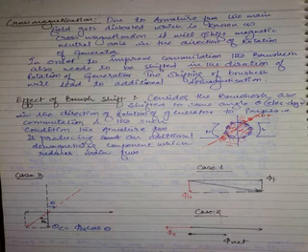Brush shifting concept is not there now. It has been totally eliminated once the interpoles were invented. Brush shifting is not done in DC machines now. Already the interpoles were invented, and the interpoles are improving commutation far better than a brush shift, because with the brush shift there are many problems.